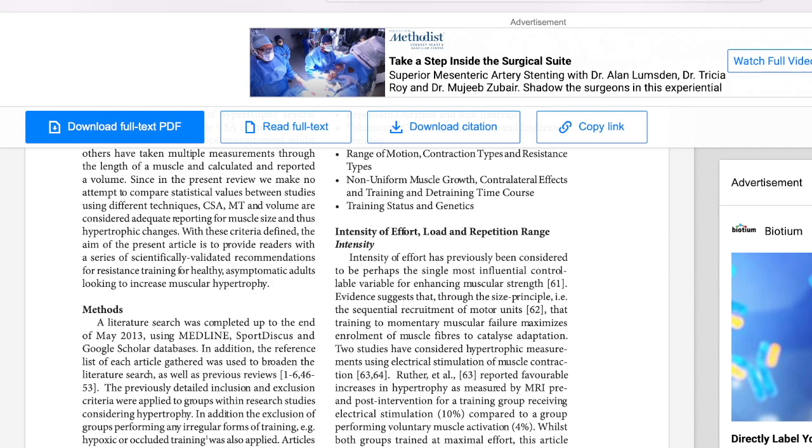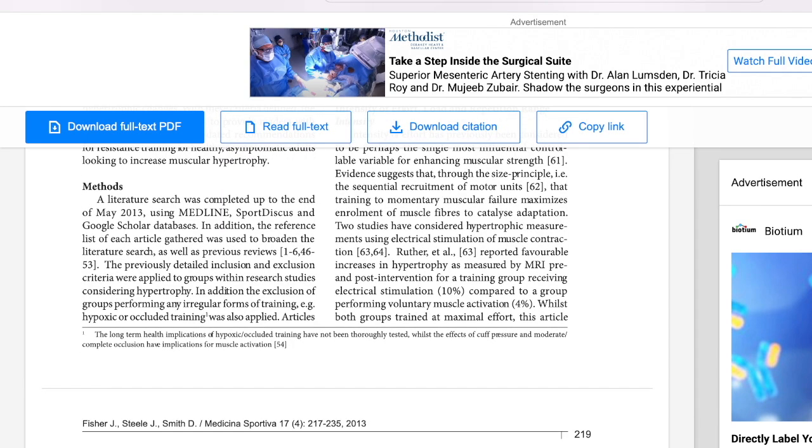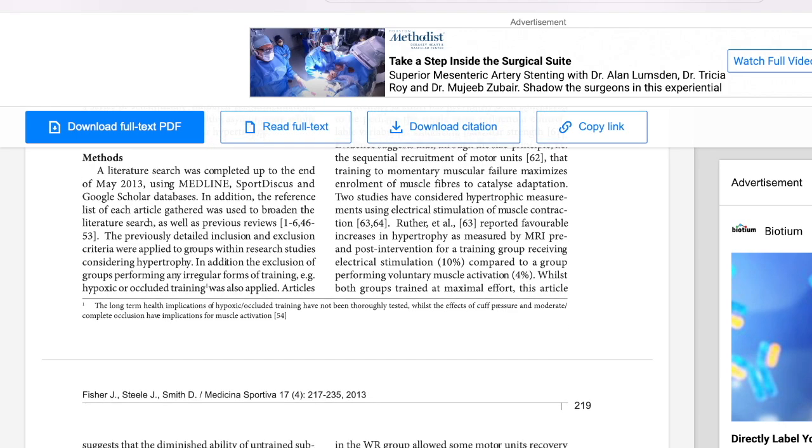So they considered two studies using electrical stimulation of contractile muscle contraction. They found that the muscle that received electrical stimulation, and therefore more motor unit recruitment and activation, received higher increases in hypertrophic gains. As said here, it reported significant increases in muscle cross-sectional area for the group performing electrically stimulated isometric knee extension exercises. As you may know, electrical stimulation will involuntarily recruit more motor units and more muscle fibers, and the group which had more muscle fiber and motor unit recruitment received better gains in muscular growth.